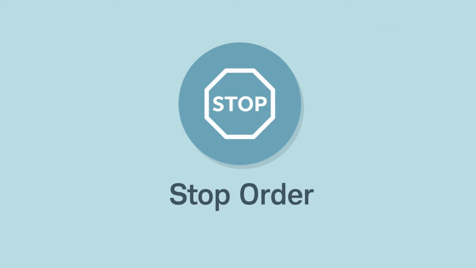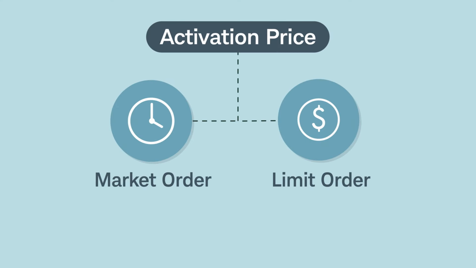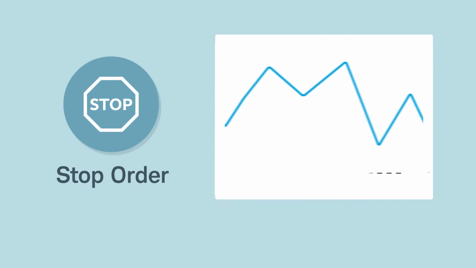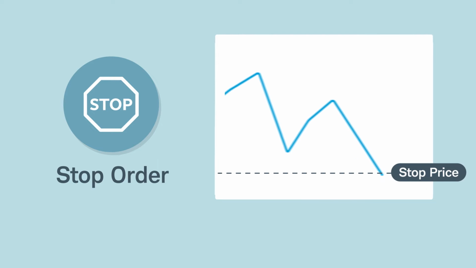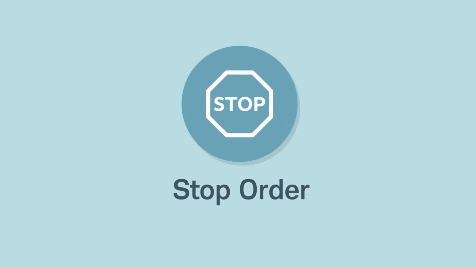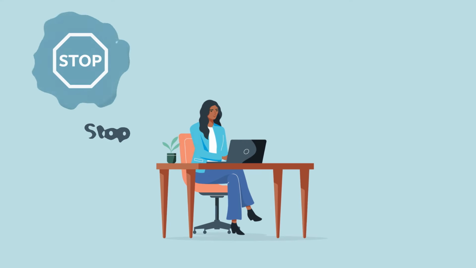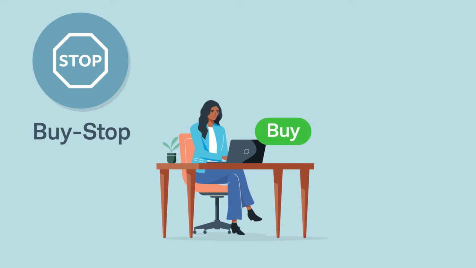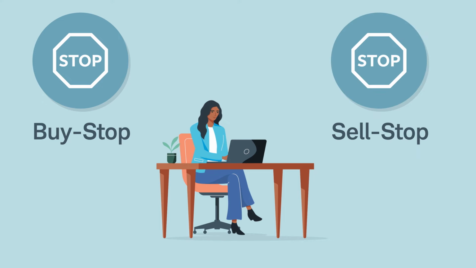The last order type is a stop order, which is actually just a market or limit order with an activation price that triggers the order. When the stock reaches the activation price, the order is executed according to its order type. Stop orders can be used in various ways. Investors can use buy stop orders to buy securities when they reach the activation price, or they can use sell stop orders when trying to limit potential loss in an investment.